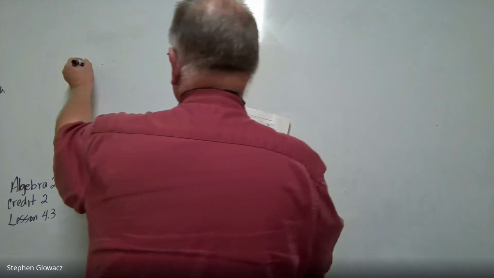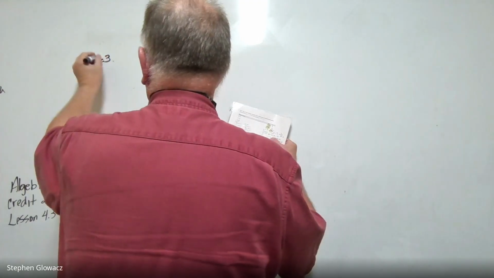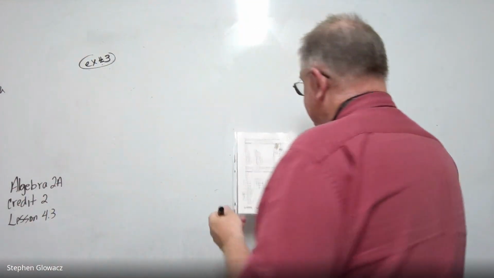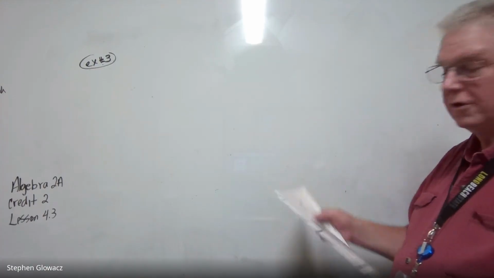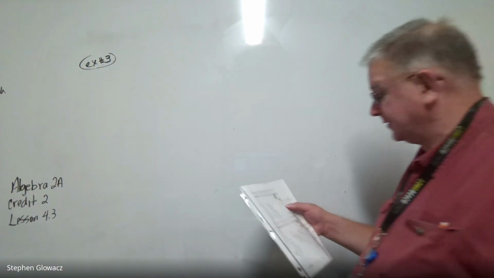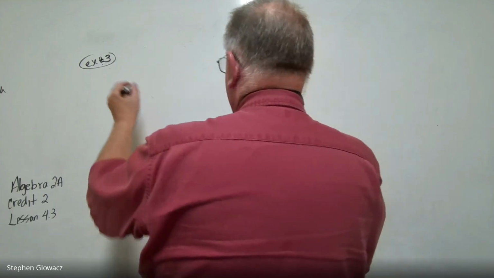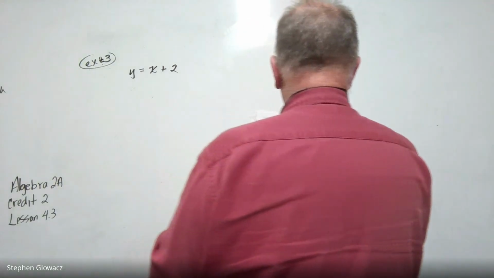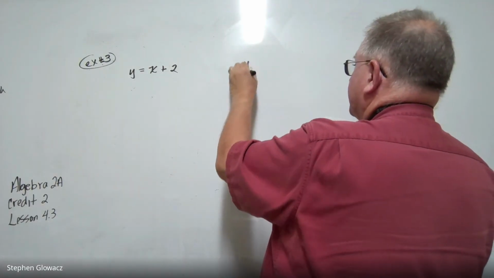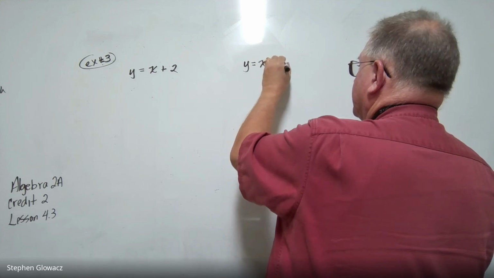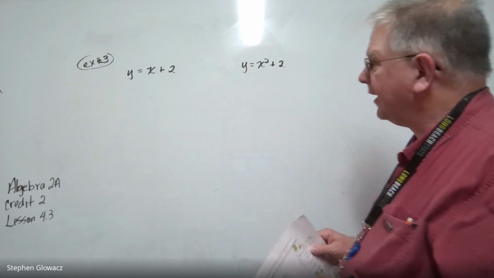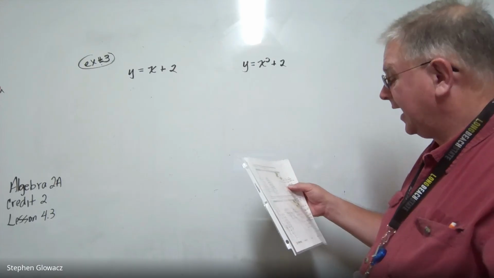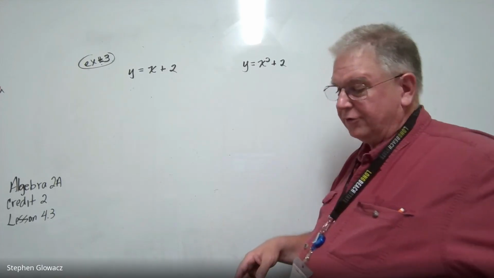So this example will more closely tie to number 3. It's kind of the same thing on both 3 and 4, but we're going to look at a separate example for both of those. All right, so our first equation, for the example for number 3, is y equals x plus 2, and the other equation is y equals x squared plus 2. All right, the first ordered pair that we're going to be checking is 0 and 2.